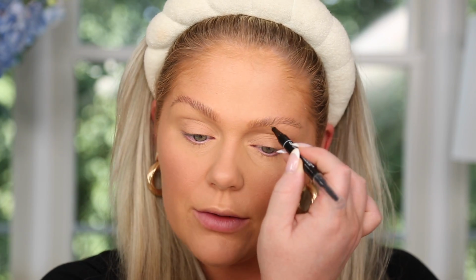Once the brow gel has set, I personally like to go in with some sort of tiny brow pen, but you could also definitely just go back in with the brow pencil. There's no need to buy a second product if you don't want to, but I like to just go in with the brow pen and fill in my brows with that. It gives a little bit more of a natural look, and I just draw on tiny little brow strokes to help fill in any area where I have sparse brows. And I don't think I even said the name of the one that I'm using.